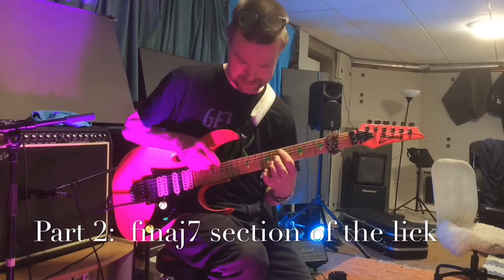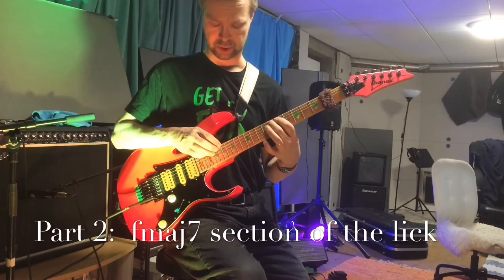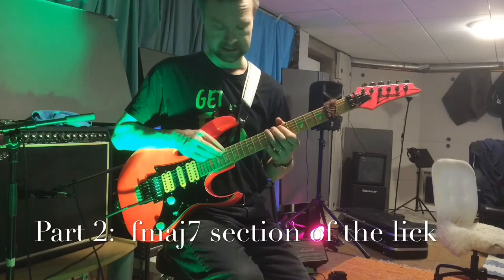1, 2, 3, 4. It's the same pattern, actually same notes, one octave higher.